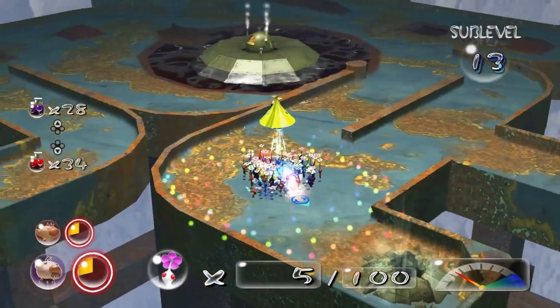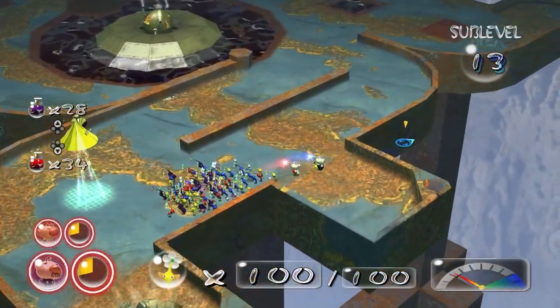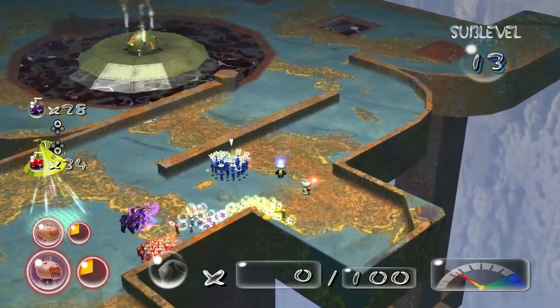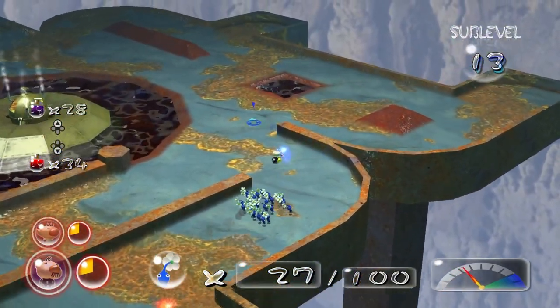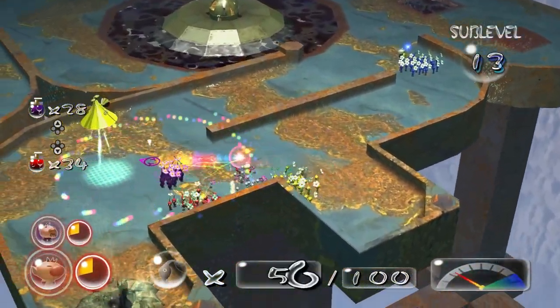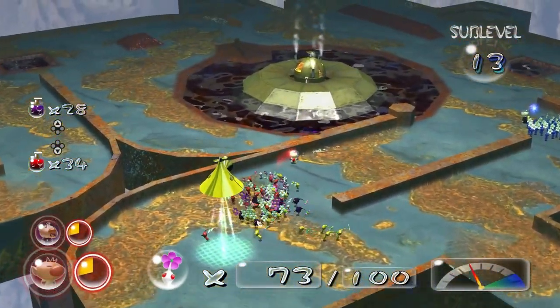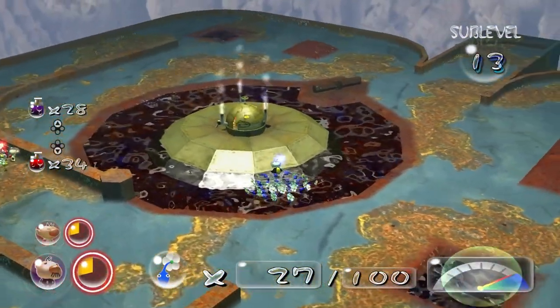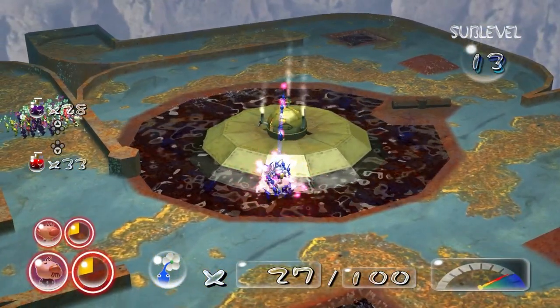This one you won't like very much, because you have to use blues here. And if you had Bulbmen, you could use them as well. But for the sake of this, we're just going to use these Pikmin. Right. This is where it would be useful to use your sprays. So we have the Man-at-Legs.